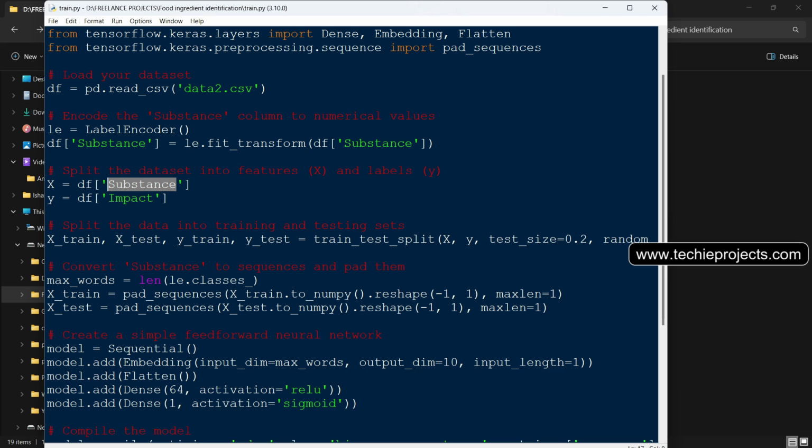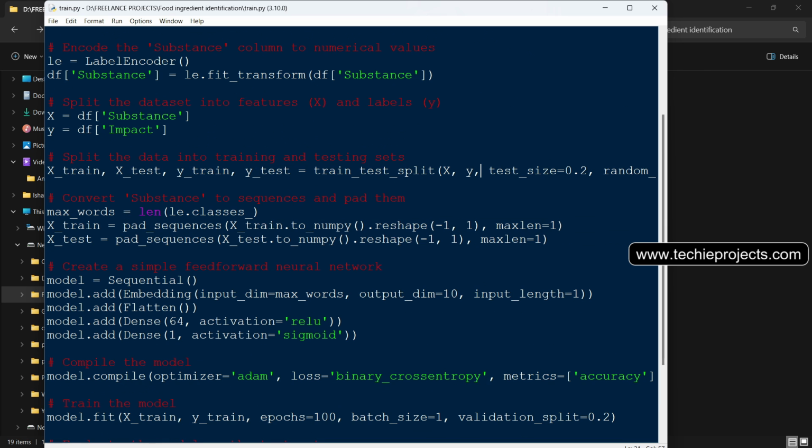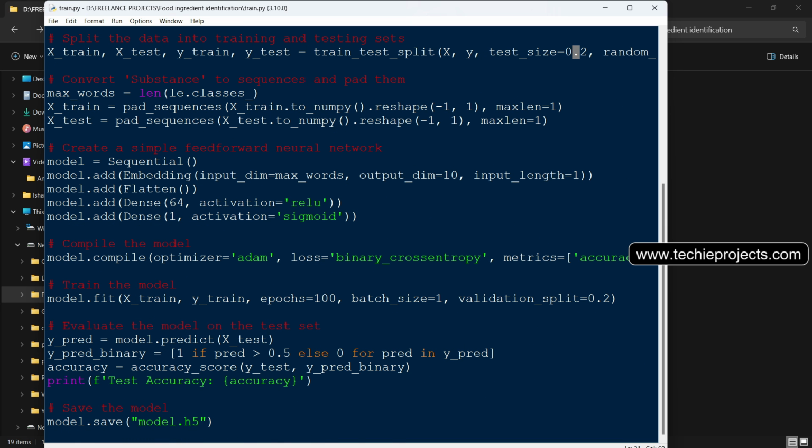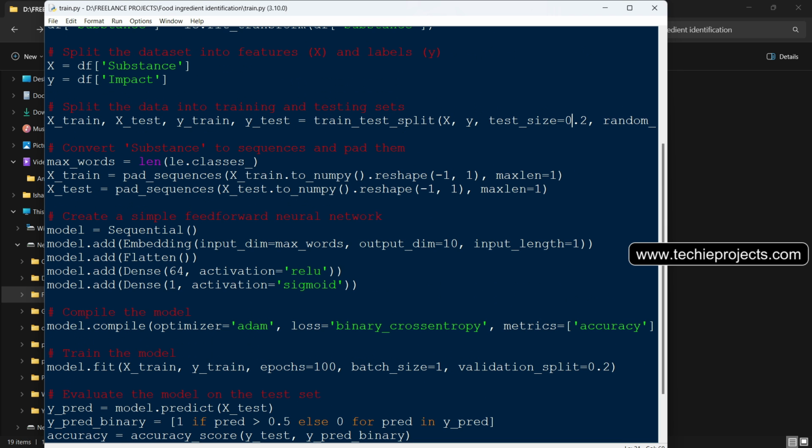Then we are saving the values for substance and its impact. Then we are simply splitting our data set into X and Y, into training and testing at 80-20 percent. So 80% is for training, 20% is for testing.